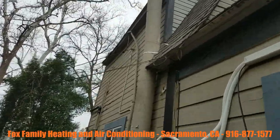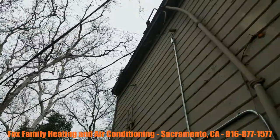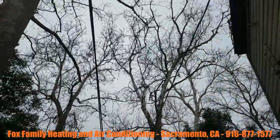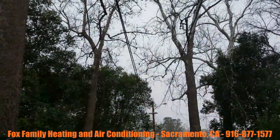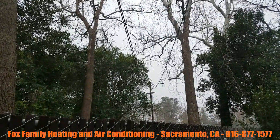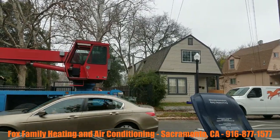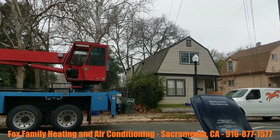Cable line I'm not too worried about. It's the power line that I really don't want to hit. And that's there. So yesterday we were going to try and lower it down right between these two wires, but it just got too scary for us, so we decided not to do it. So we're going to see what we can do. There's really no guarantees that this is going to happen.